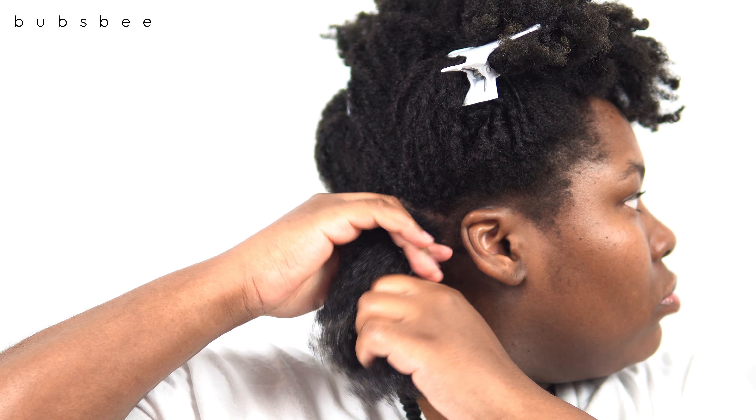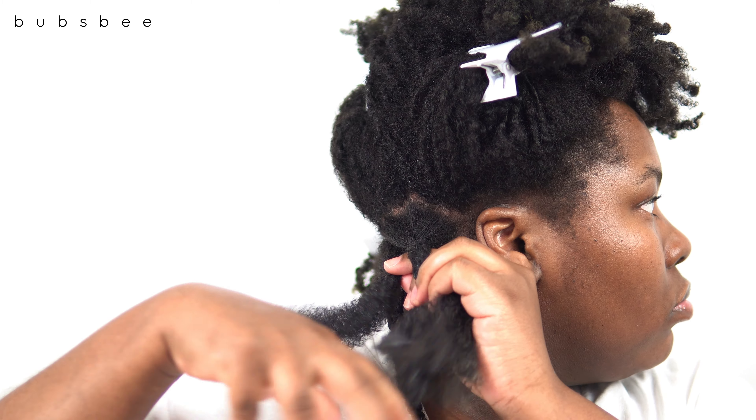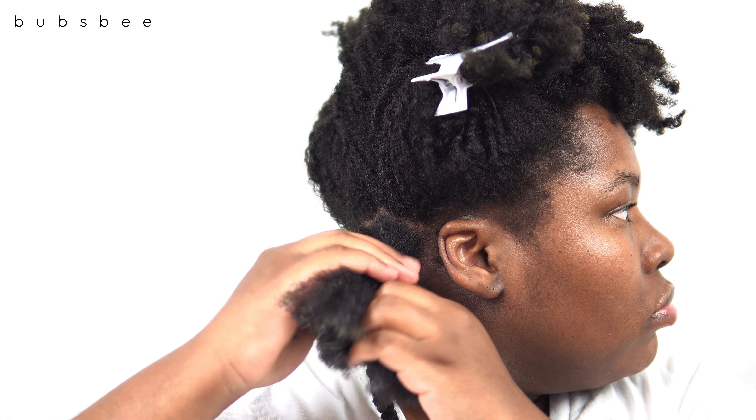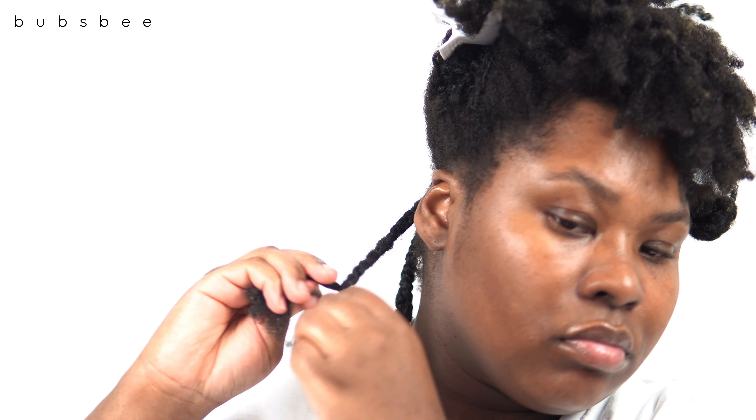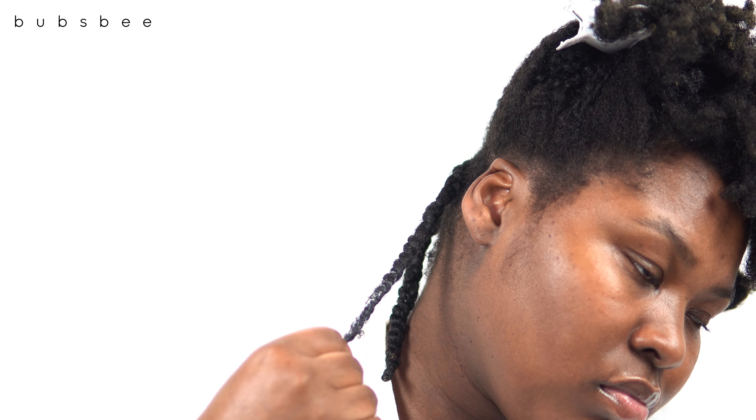I know this style is actually called a tweedle. What's so funny is that I've actually been doing this hairstyle for a very long time — if you check back at my old videos from 2016 and 2017, I've been braiding my roots and twisting my ends for a very long time. So I'm glad now that this style has a name.